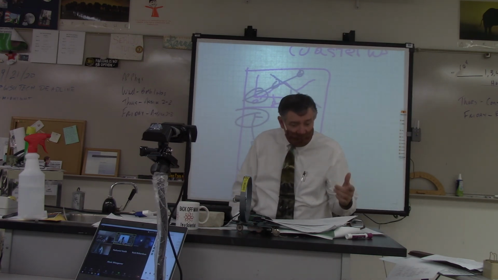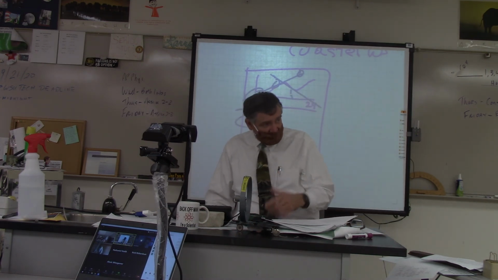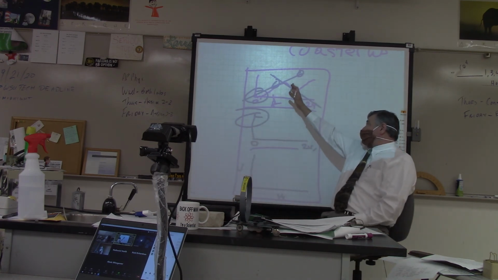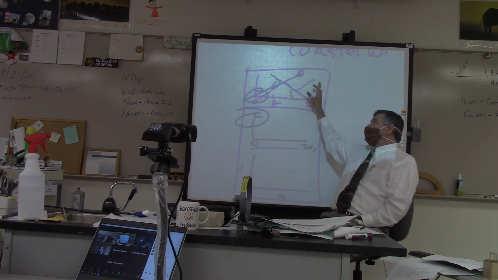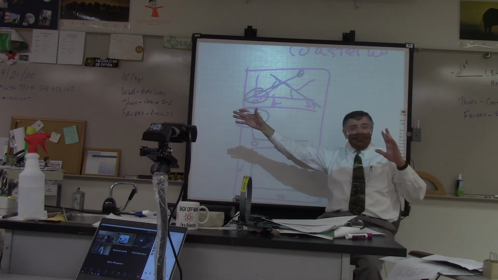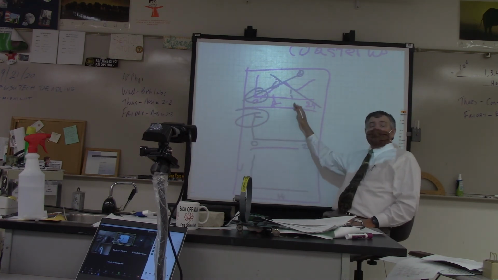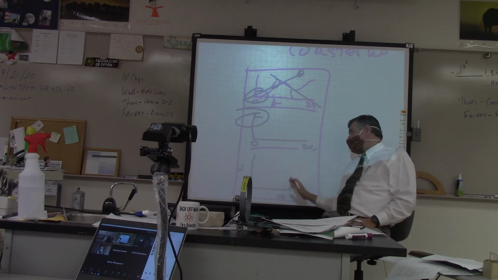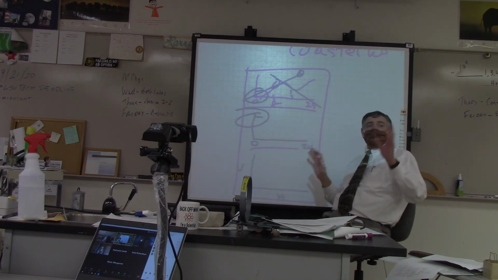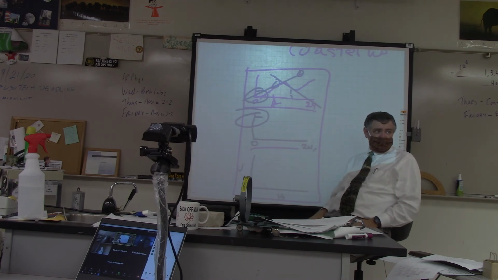Then you're going to do the same thing between 17 and 24 seconds. So you're going to go out here between 17 and 24 seconds. And you're going to say horizontally, this is what's happening. Between 17 and 24 seconds, you're going to say this is what's happening vertically. And then you're going to go down to the roller coaster and go, oh, this is where it is on the roller coaster. Okay?